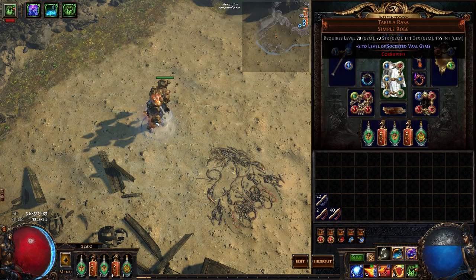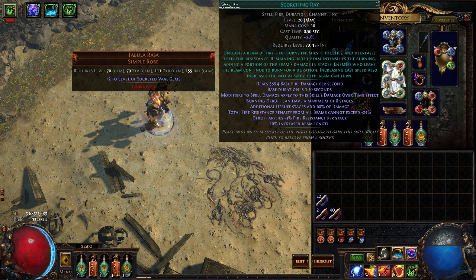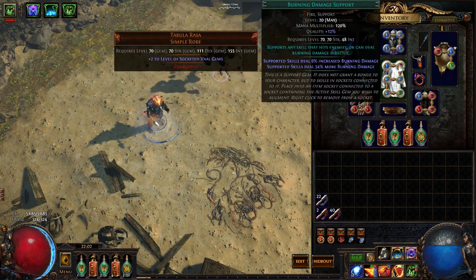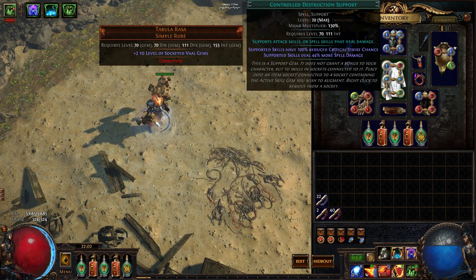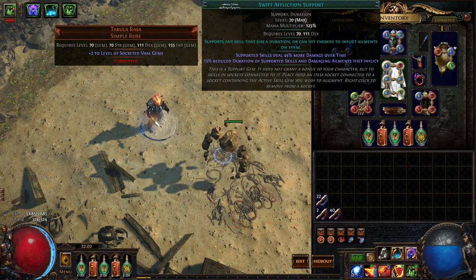So let's start with Scorching Ray, the main skill. If you play the game, your skills will hit level 20 around the time that your character reaches level 90. So almost all of my gems are level 20 at this point, except for ones I've recently reset. But the main links are Scorching Ray, Burning Damage, Elemental Focus, Efficacy, Controlled Destruction, and Swift Affliction.